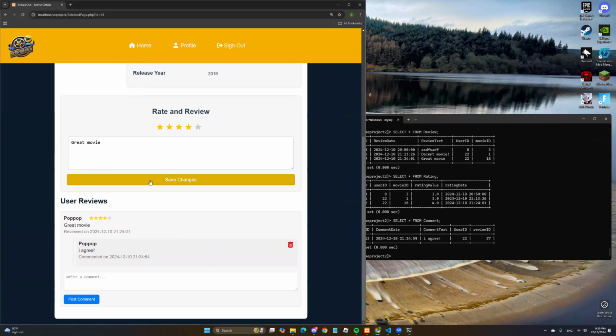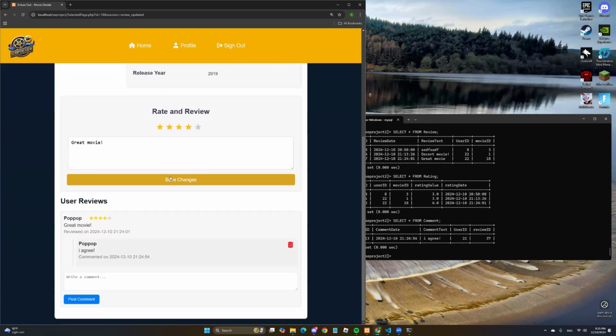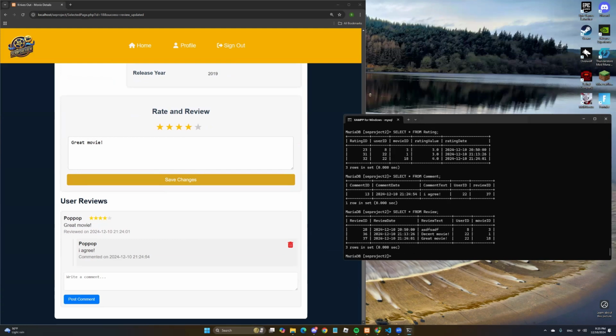So now go back. So for reviews, you can only edit your review. You cannot delete it. Reviews are pretty much more concise things. Like it should be very formal. So you don't have that ability to delete a review, but you can edit it. So here I can just add an exclamation mark, save changes, and now the review has been updated with the exclamation mark. And I can show you once again, it updated in the database, right?